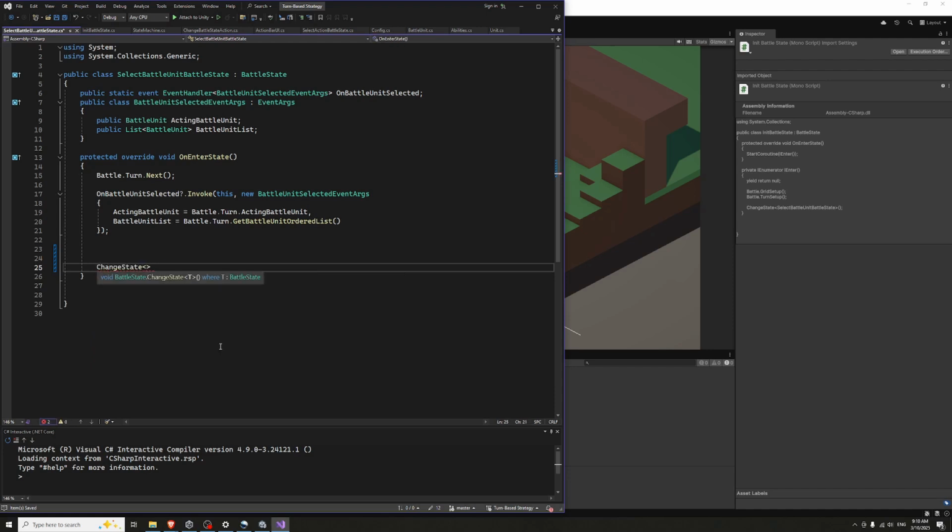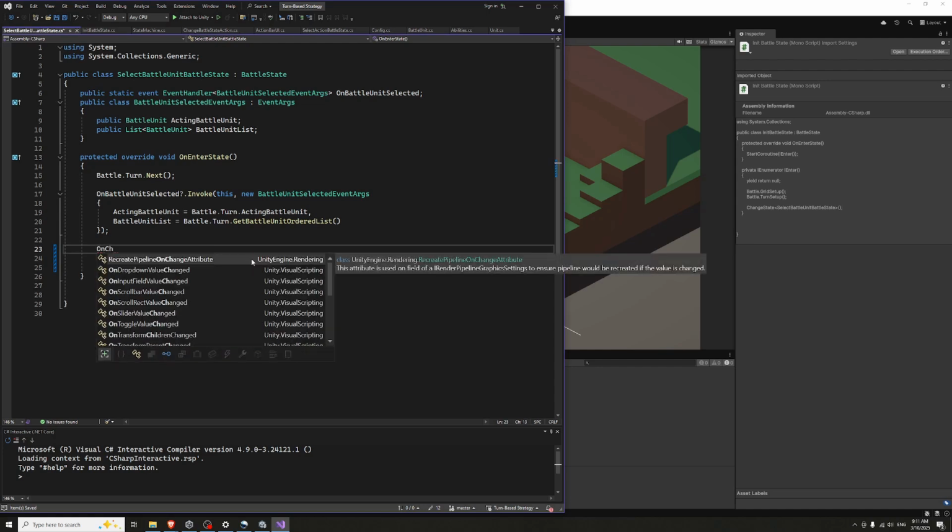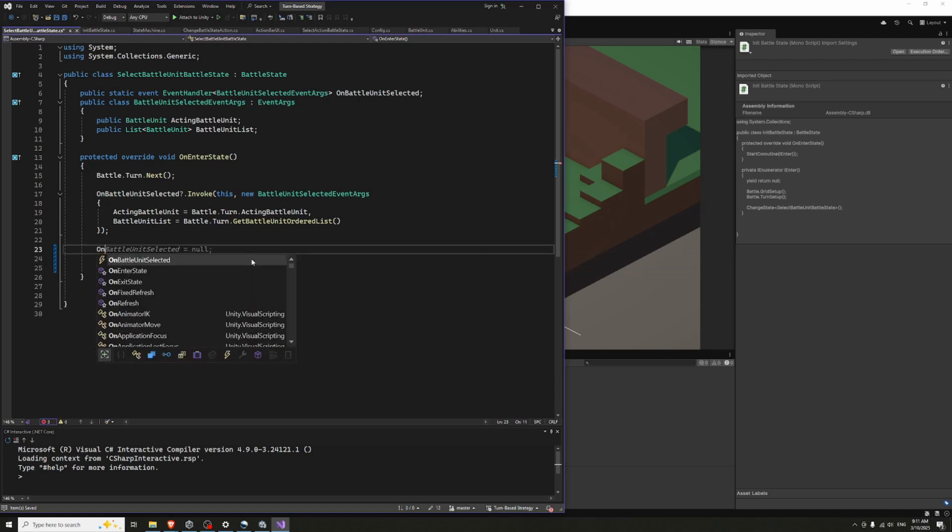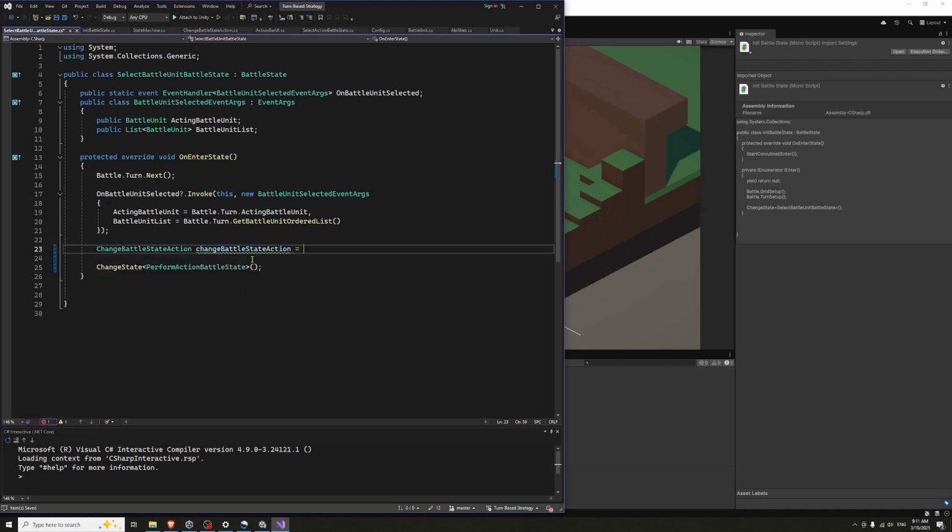Change state, and this will be perform ability action. That's completely wrong thing. It's not an action. It's a battle state. On change battle state action. Here we go.